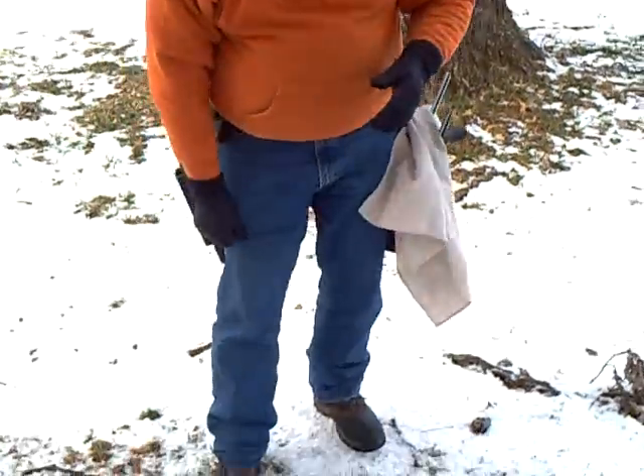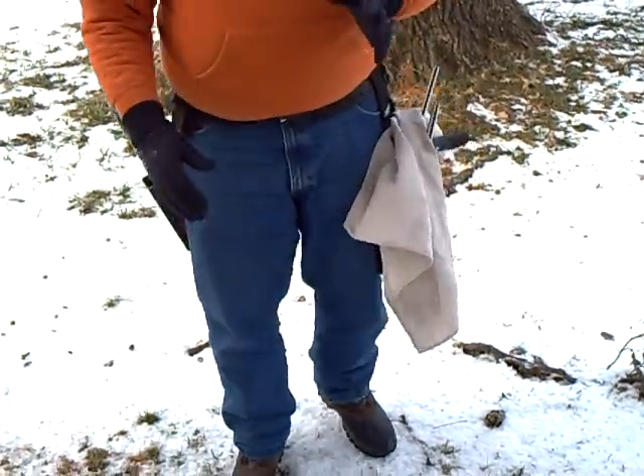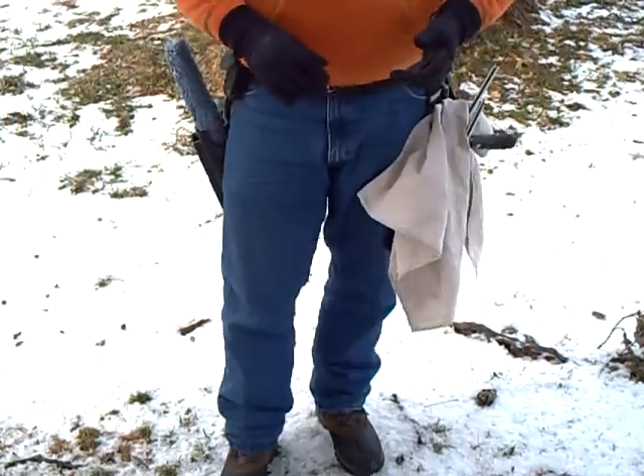If you look, I've got what seems to be ordinary work jeans, but these are anything but ordinary — they're thermal lined. You can get a flannel line or a fleece line; these happen to be thermal lined jeans. They cost a little bit more, but that helps because it keeps my extremities, my legs, warm. Since the jeans themselves are thermal lined, I have the option when it gets really cold of adding a layer of insulated long johns so that now I've got another layer there. So depending on the temperature, I can increase or decrease the amount of clothing without a great deal of difficulty, as opposed to putting on a big pair of coveralls.